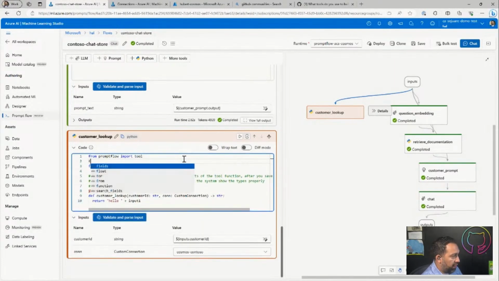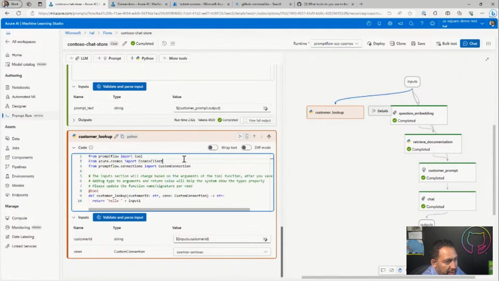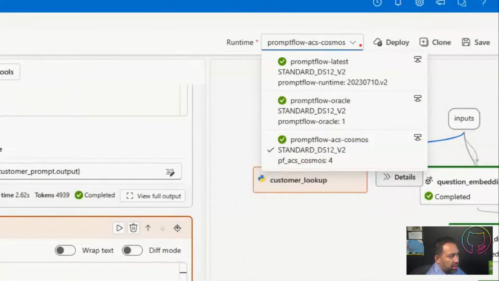So from azure.cosmos import CosmosClient. Now, as you're looking at this, you're probably wondering where this is actually running. If you're familiar with Python, how does this package even install? The way these things run is on things called runtimes.